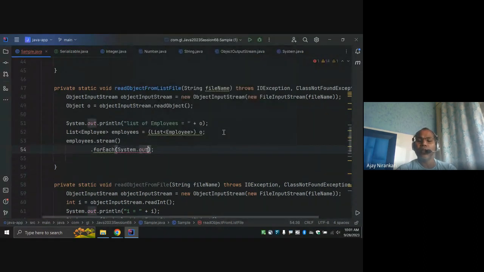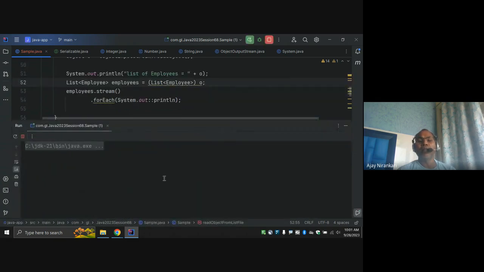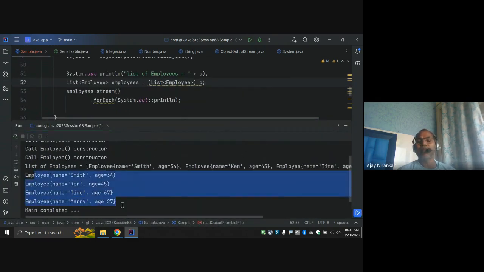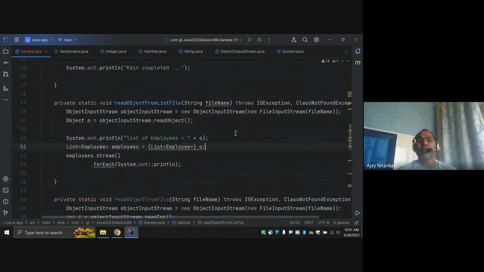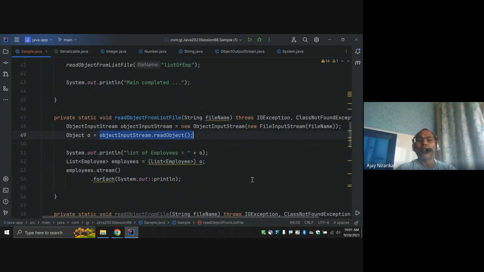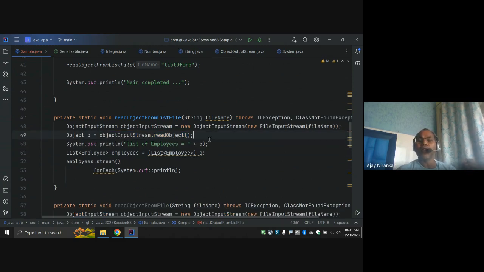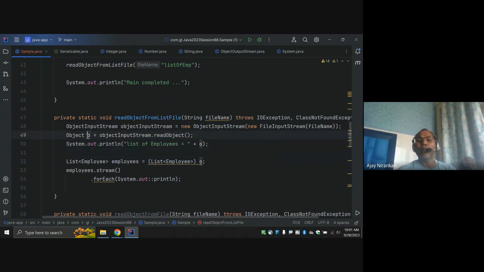System.out.println. Let's run it. In this way you can stream the list right here. Generally this works by default as an object, or you can typecast, which also works directly into the list.